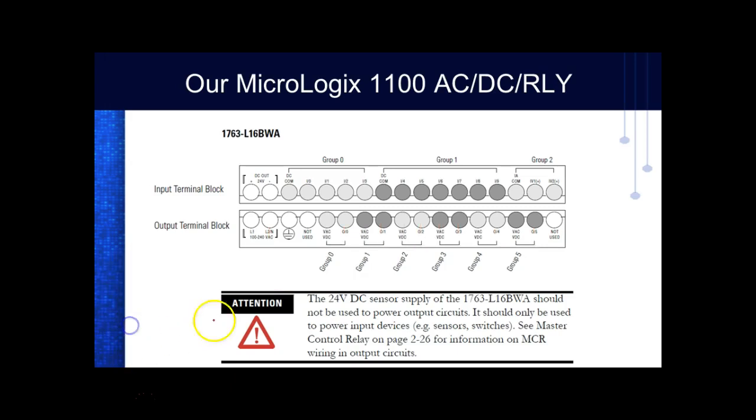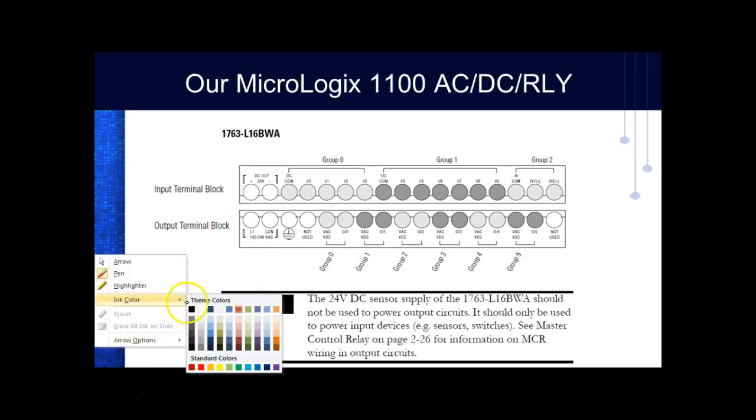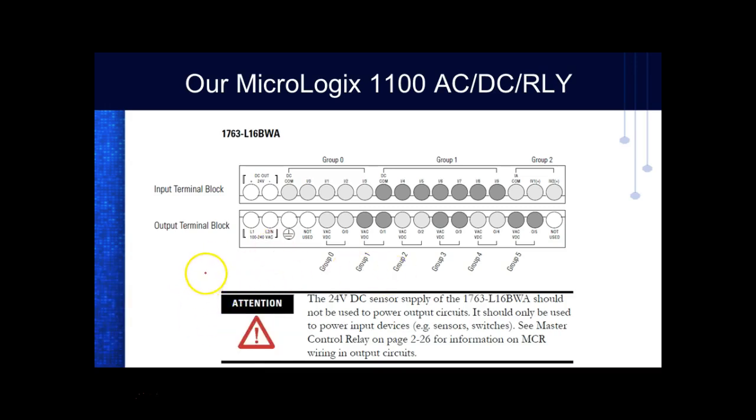Now, if I wanted to hook this thing up for sourcing, then I would have to have an external DC power supply. Right? Oh, let's do sinking because that's what we got. So I have to have an external DC power supply. I'm trying to make room. This might be good enough. And then what would I do? What we want is a sourcing input. So I take the positive and run it here, and here, and here. Then I would take my negative, and I would hook this up to my output.